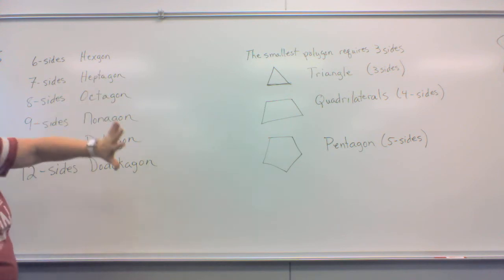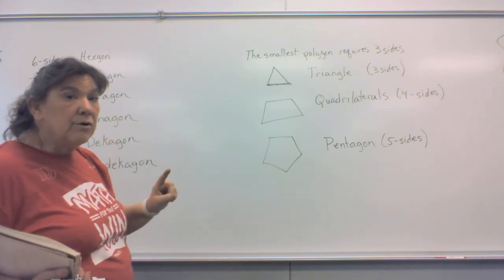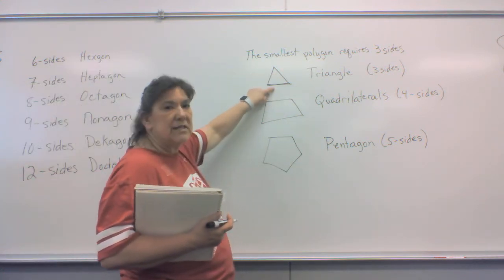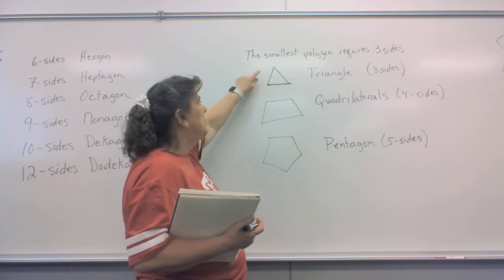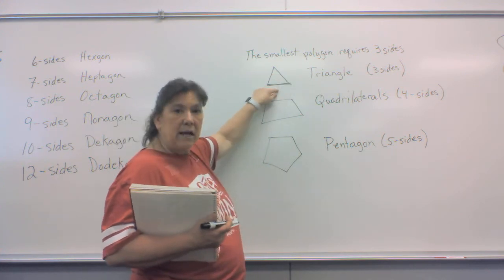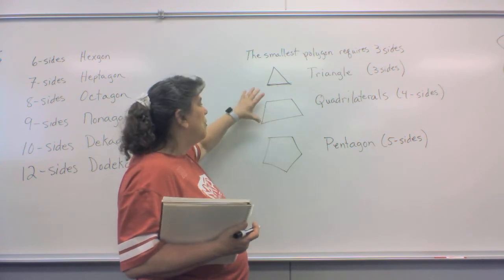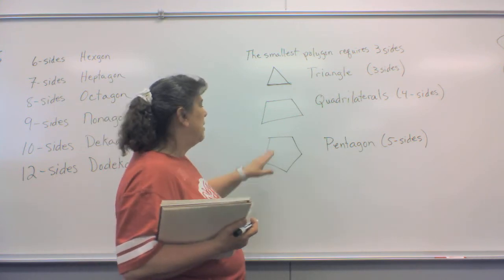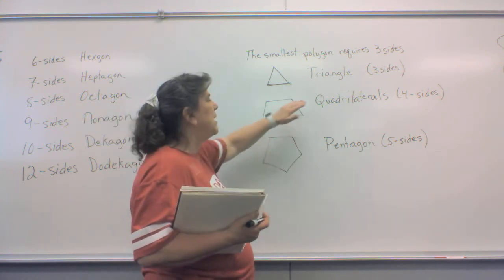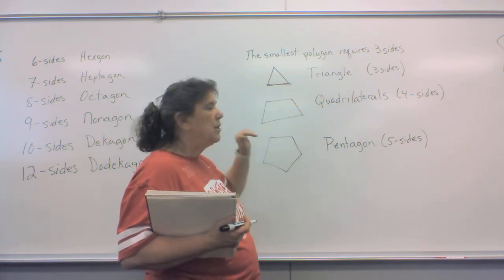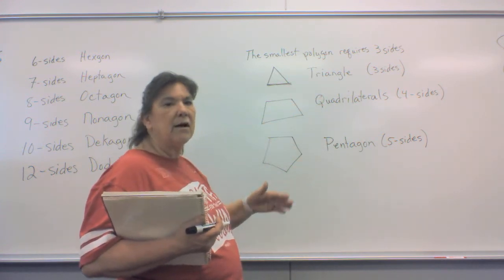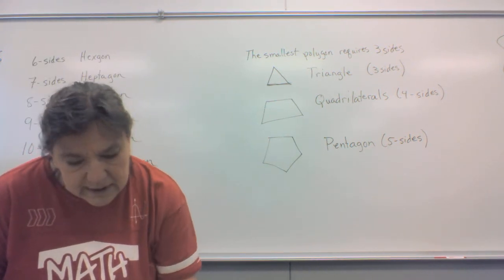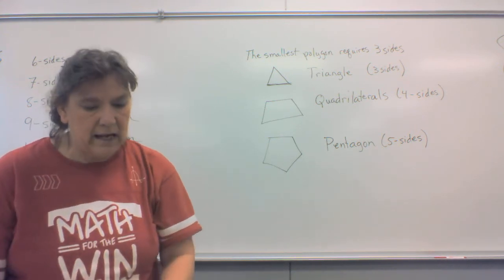Now, these figures can either be regular or not. If they are regular, it means that all the sides are the same size, the same length. So a triangle with all of the sides the same is an equilateral triangle. A quadrilateral with all the sides the same, we have several different names that it can go by. And all the others we would just say regular quadrilateral, regular triangle, regular pentagon, regular hexagon, regular octagon, and so on. And when we say regular, it tells you that the sides are all the same size.